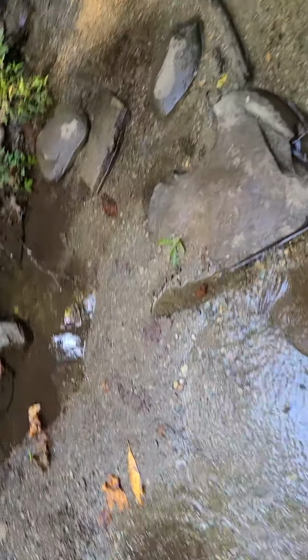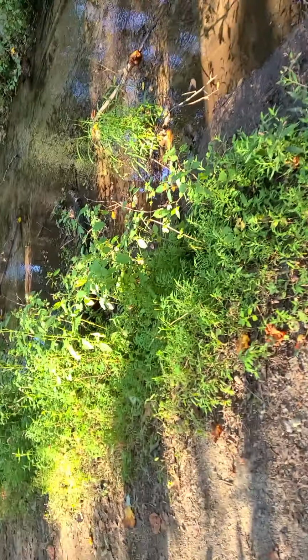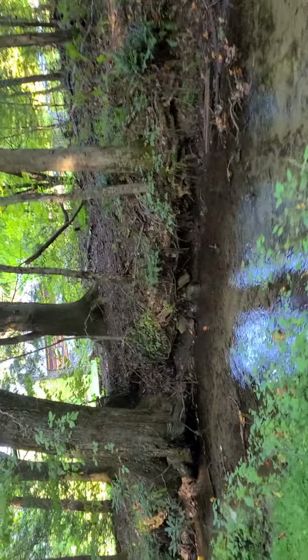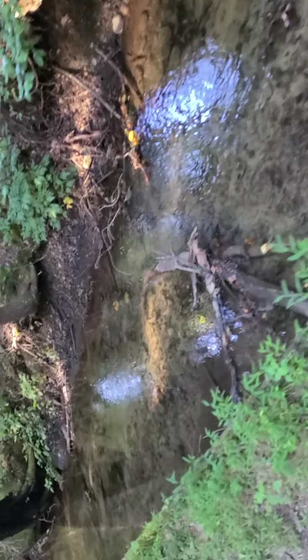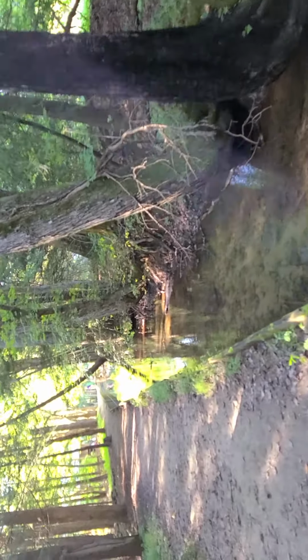Now, while this all was rebuilt by the park, this was thought up by folks that lived in areas like this in Cades Cove. Like I said before, I'm just adjacent to the cable house. That house over there, that's not the cable house. But you come down here, now look how wide the creek bed is. We get here, it starts narrowing up a little bit. If you keep going, it keeps getting narrower and narrower.